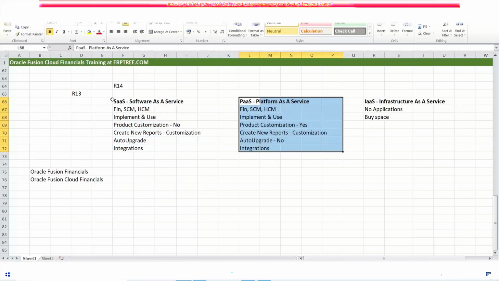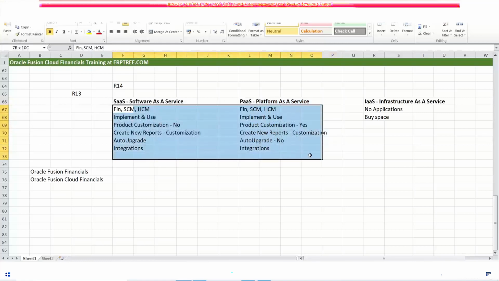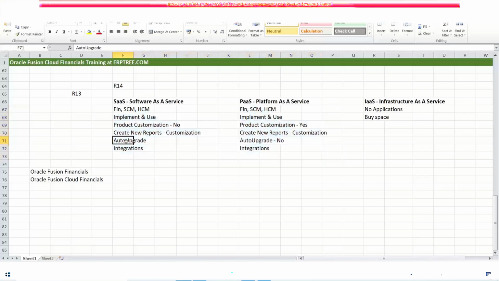When you compare SaaS with PaaS, these are the few points you have to notice. The primary difference we discussed: in the case of SaaS, product customizations are not possible. In PaaS, that is possible. And here, auto upgrades, Oracle will help us. In the case of PaaS, if you want to upgrade to the latest release or version, we have to do those activities by following a manual process.